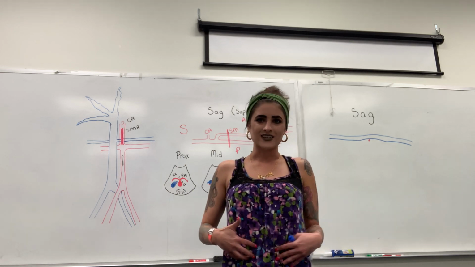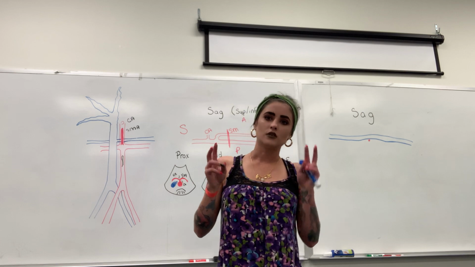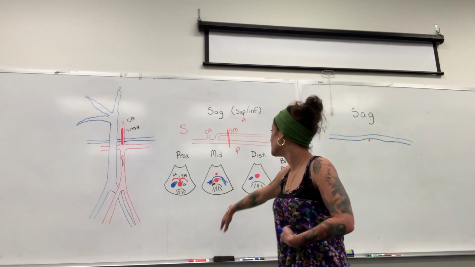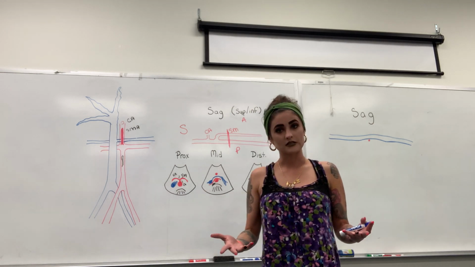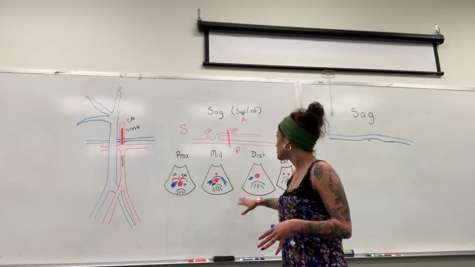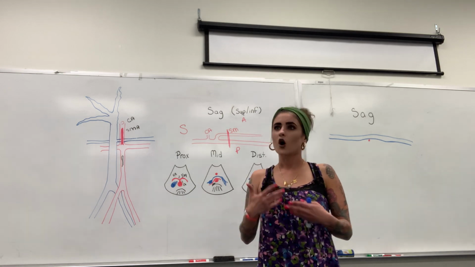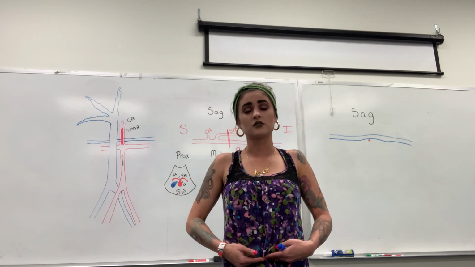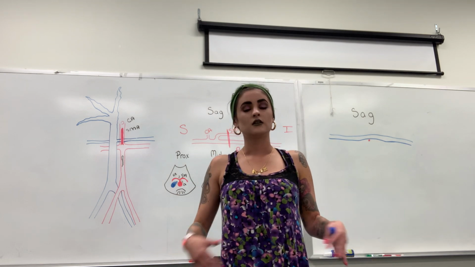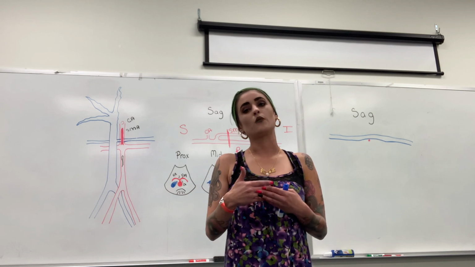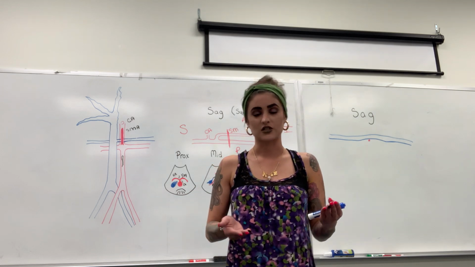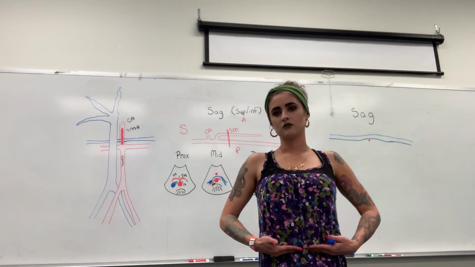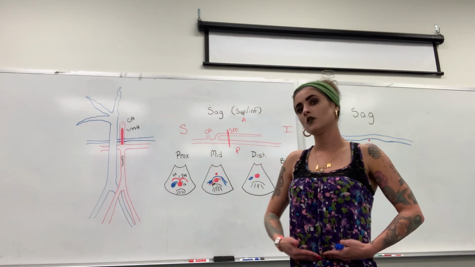There's gas, intestines, yada yada, but there's no organ type landmarks like when you're up here you have the liver. Once you get to the mid portion, you're going to find that we use the pancreas as a landmark. So once you get to distal, it always seems to be hard for people to understand. There's nothing there other than those two vessels. Get them nice and clear. That's it. You want them centered on your screen, very pretty. That way they're able to be evaluated properly by whatever physician is reading your exam. Now, if we move just inferiorly to that umbilicus or that belly button, we're going to get the iliacs.